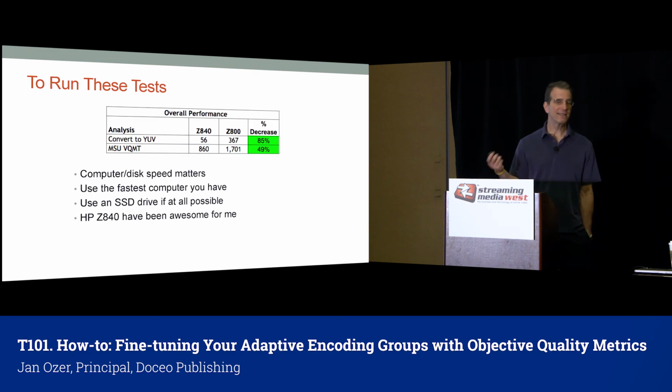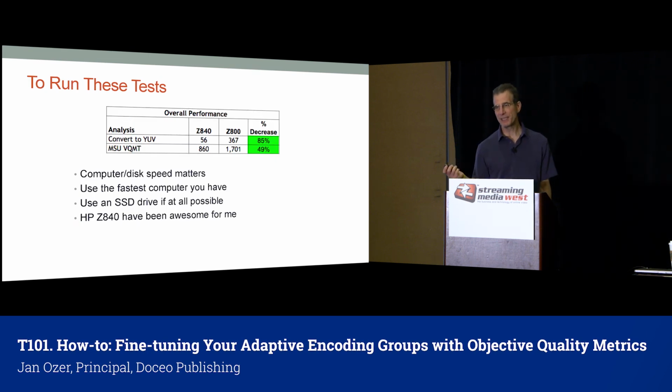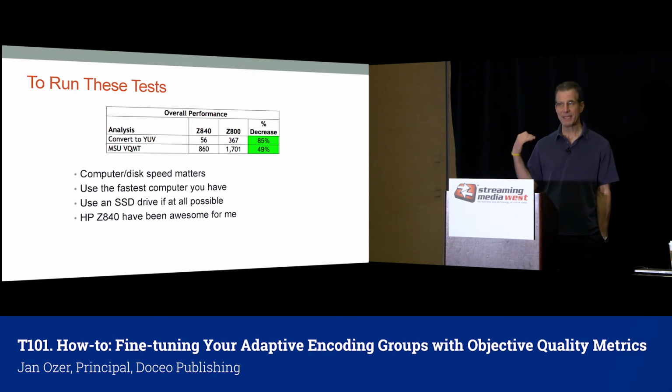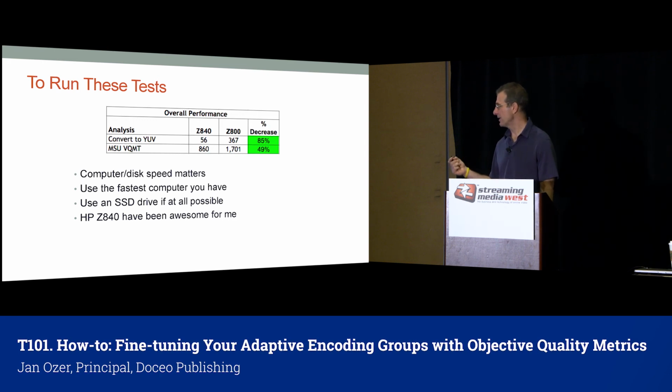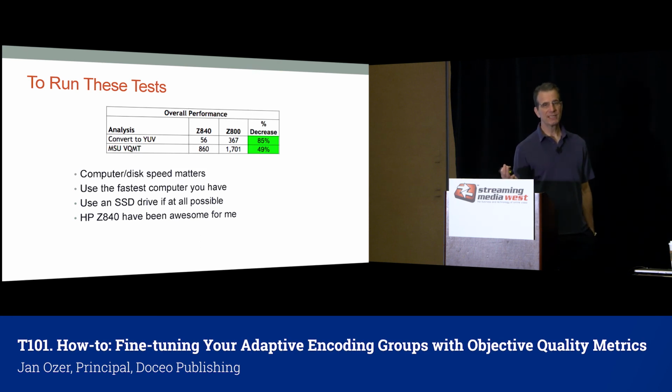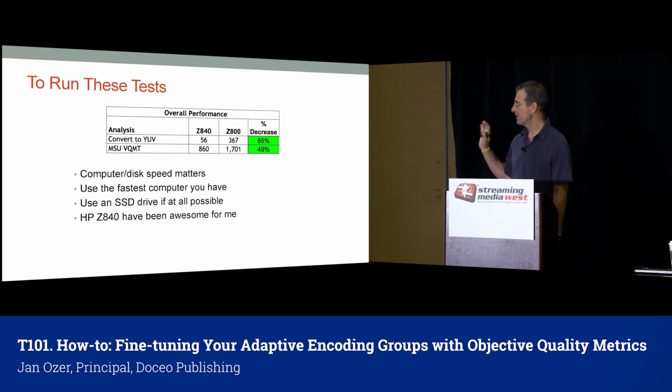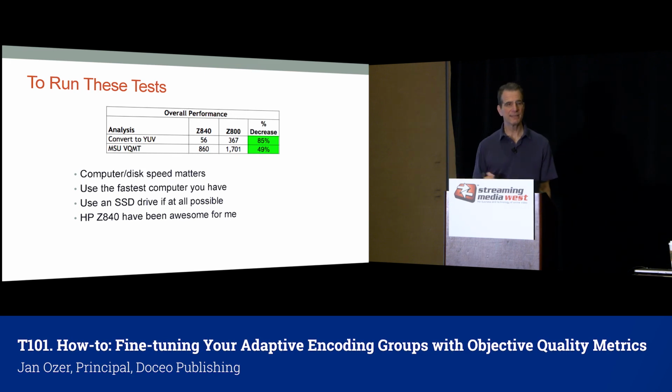And then if you're going to be running any of these tests, you absolutely need a fast machine with an SSD drive. You can't live with a normal hard drive, because it just takes incredibly longer for even simpler calculations. I've got an HP Z840 workstation that I use, 40 cores, and it's got multiple SSD drives. Sometimes I have to use a fixed drive if the files are too big or if I'm running out of capacity. It just really slows things down. So if you're going to do this stuff and you're going to run it in your own shop, then get a hefty computer, get SSD drives.